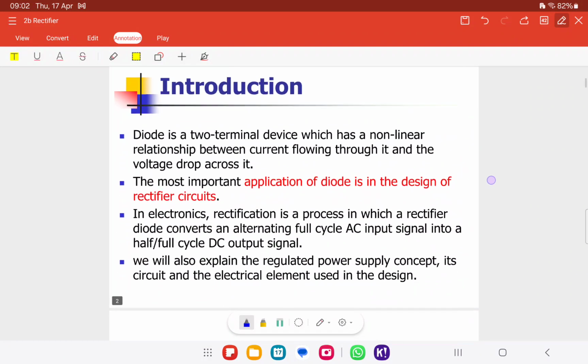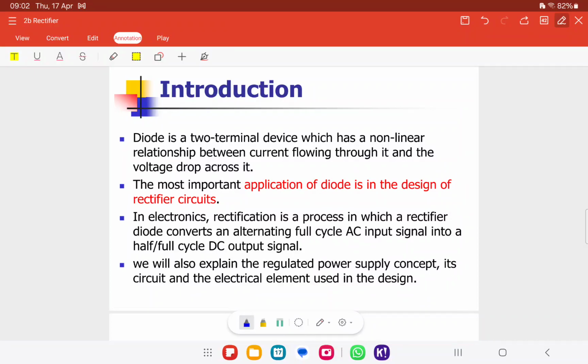Bukan history, we recap back what is. Okay, so in the rectifier, kita akan pakai diode. That is why first in 2A kita belajar diode dulu. You need to understand the diode operations, what is inside the diode, how the diode can be built, what is the majority carrier, what is the minority carrier, its functions, how it works, one way direction for current flow. Okay, barulah kita boleh tahu kat mana kita nak apply the diode.